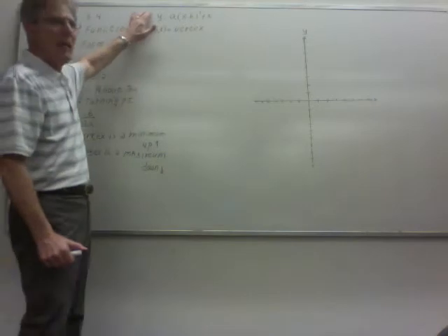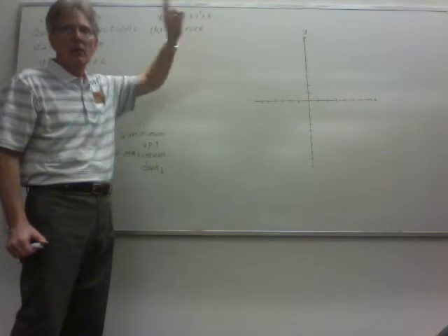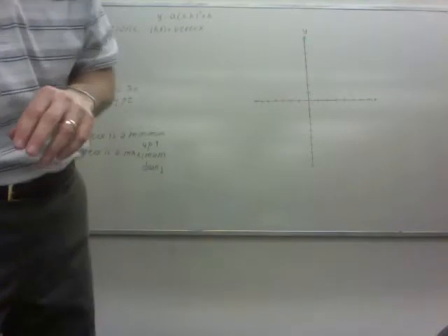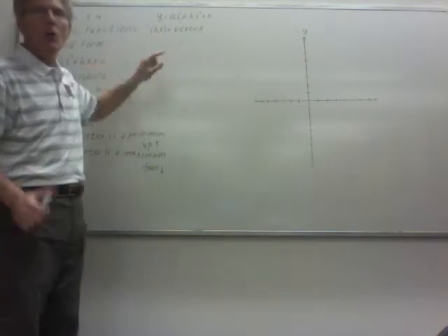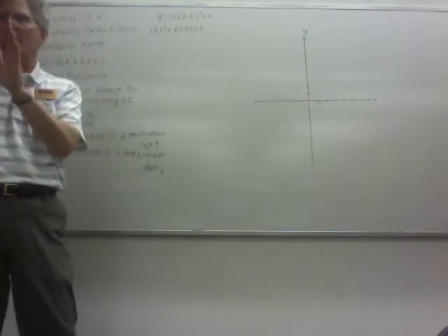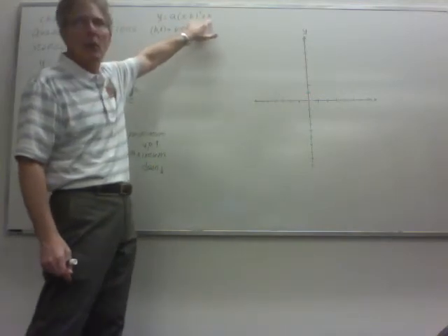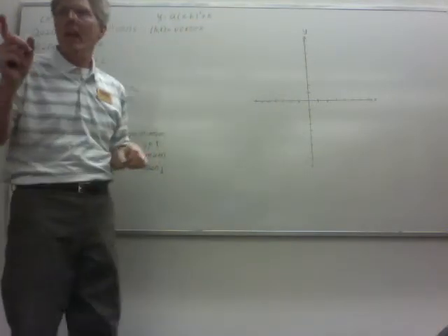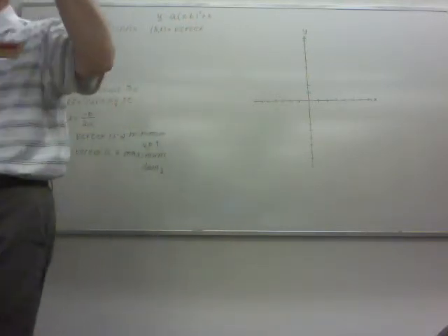That parabolas can be in, the second form is y equals a times the quantity x minus h squared, plus k. That's the second form that parabolas can be in. The only difference is now you don't have to look for the vertex. You automatically get the vertex. The vertex is going to be (h, k). That is going to be the x and y coordinates of your vertex. The trade-off is you automatically get your vertex, but you will need to look for your y-intercept.